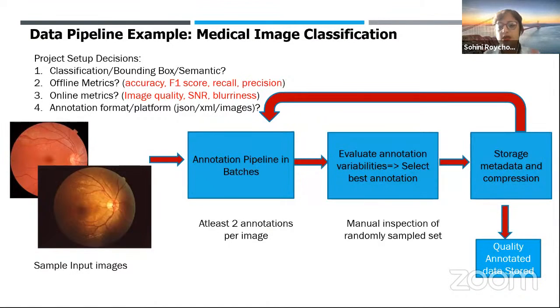So again, I gave you an example of medical images. This can scale very easily for any other applications that you're talking about. The metrics are going to very much change if you're using autonomous drive or indoor images or satellite images. In all these cases, your metrics are going to change, and the metadata tags that are going to come up are very much going to be dictated by the business case.